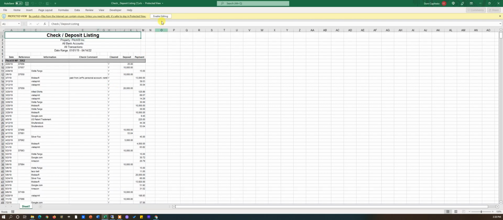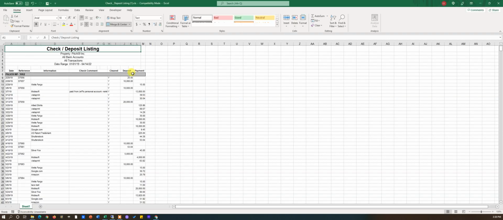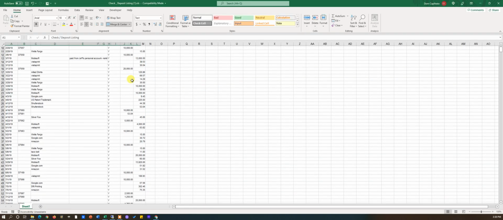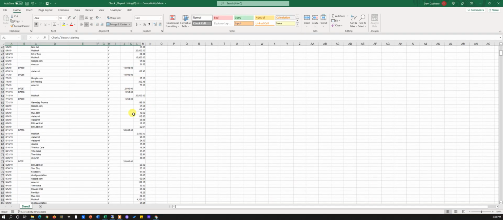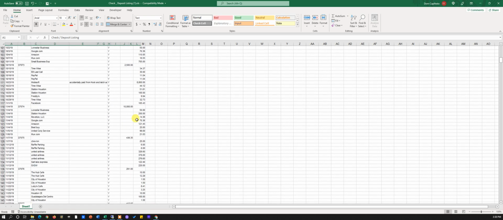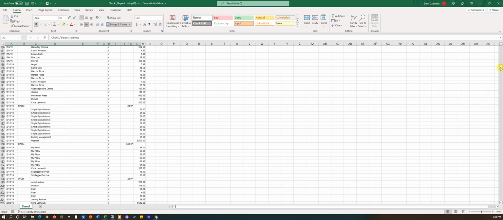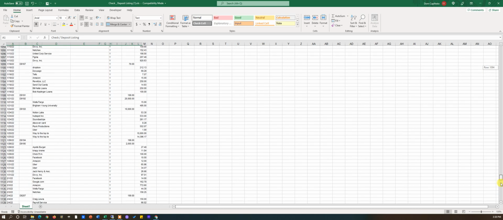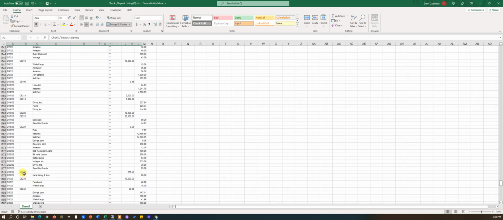all the transactions. And then if I need to set my columns, I can just delete column headings and all that. But this is going to be all the transactions, and you're going to see it's obviously quite a few. But it should have deposits and the vendor identification on there.